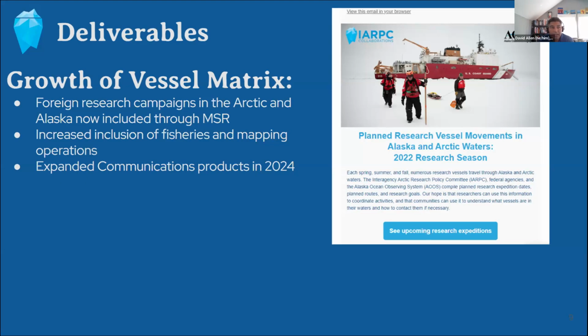So it's an opportunity, and we've worked with the State Department and other colleagues and agencies to basically increase and share that information. And the acronym there is Marine Scientific Research, which is how the whole process that the United States government has around reviewing these cruise plans and providing letters of consent from the United States to work in our exclusive economic zone. We've also increased the inclusion of fisheries as well as mapping operations, and I see Meredith Westington is online.